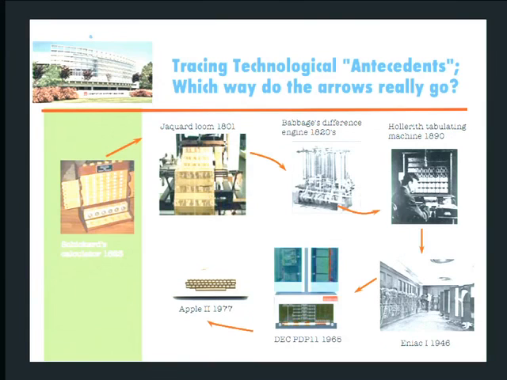So, they have some of this stuff, and you can see antecedents for a lot of the things that we now associate with computation. You can start with the Apple II and go back to the DEC PDP-11, which was the first portable computer. ENIAC, as I think I mentioned, the first programmable general-purpose computer. The Hollerith tabulating machine in 1890. Herman Hollerith developed it. It's the first punch card computing system, used in the census.